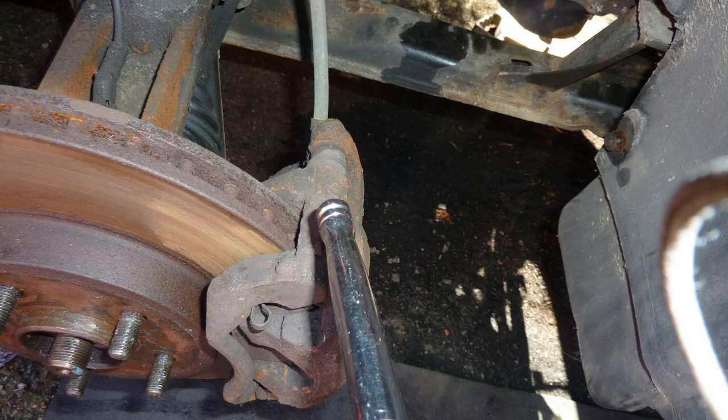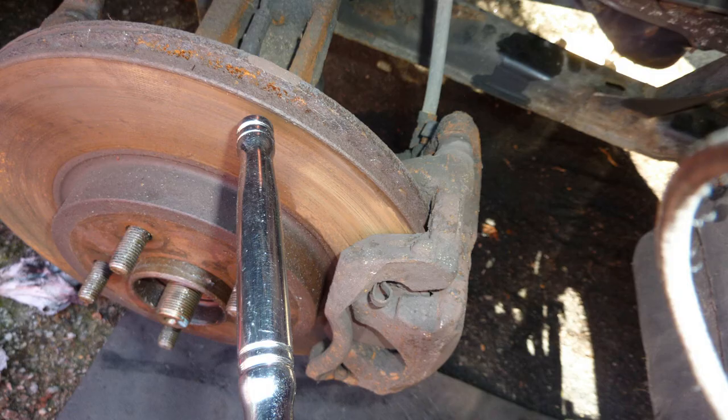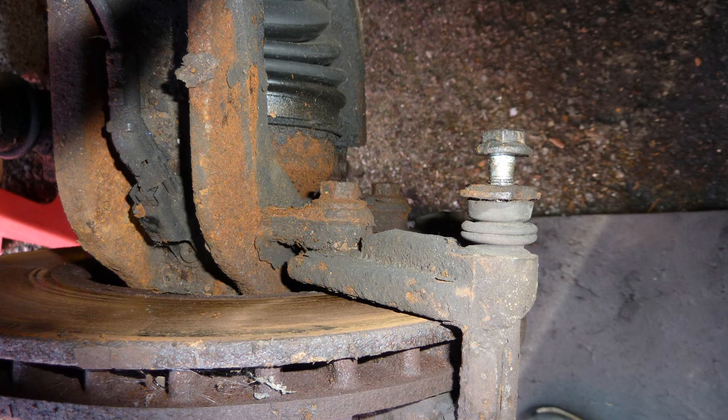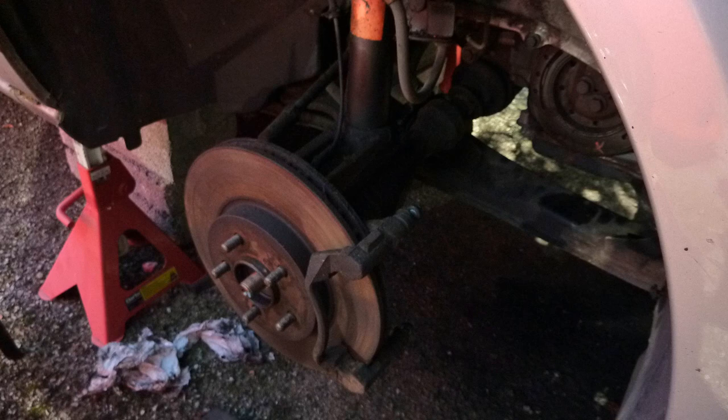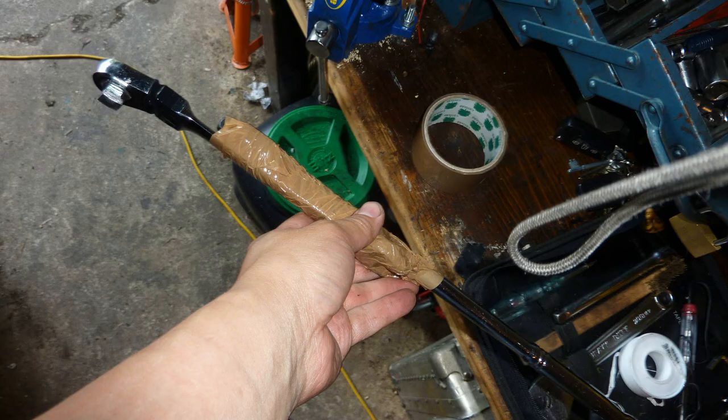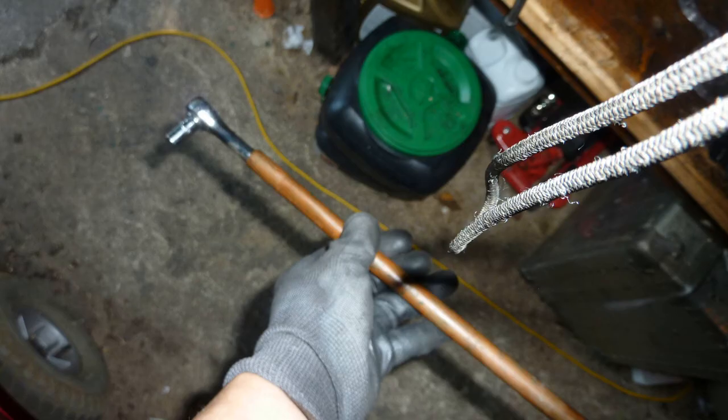Notice the strut still there. Taking off this side of the brake. Not too bad a condition, this rotor. Some rusted. For some reason it's a big car and I use 15 millimeter bolts to bolt on the brake caliper. Now I've got another car, Hyundai i20, and that uses something like 17 or 18 millimeter bolts, and it's much easier to use a 17 millimeter bolt, especially when they're going a bit rusty. 15, a little bit rusty, and they've had it.